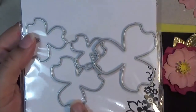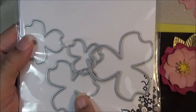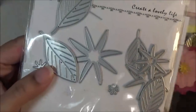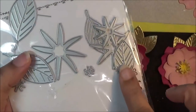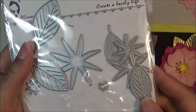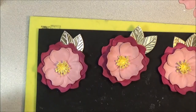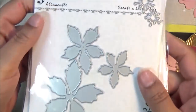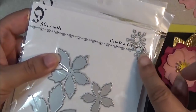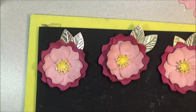I'm using this set. We're going to cut out 2 of this flower size and 2 of this flower size. The leaves come from this set. You can cut out 1 of this leaf and 1 of this leaf. Okay, and I cut them out in gold. The stamens come out of this Christmas set. I use both of the stamens to make this flower.